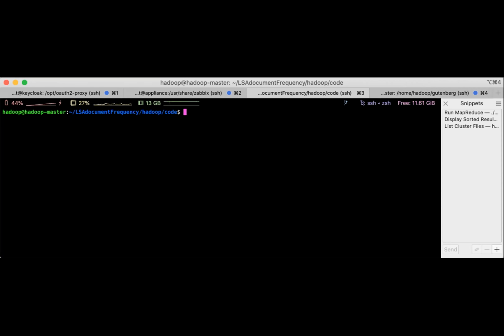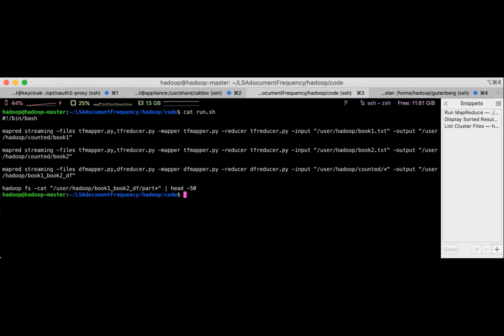I'll start by showing you a script I created to run the MapReduce job, which will automatically count the words in the first book, count the words in the second book, and then create the document frequency showing the combination of those 2.